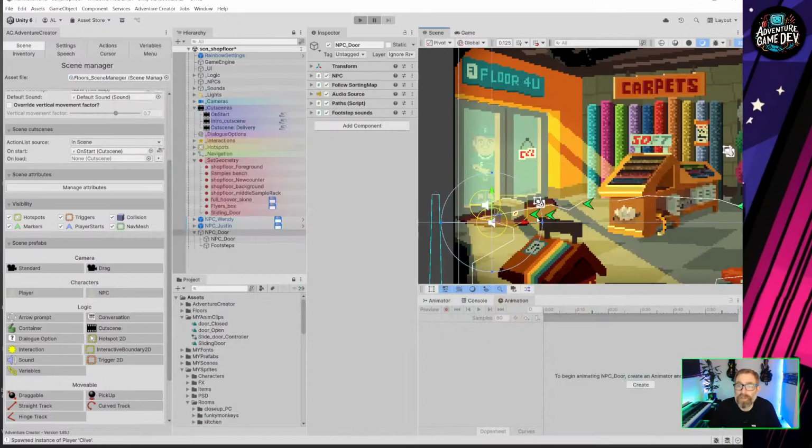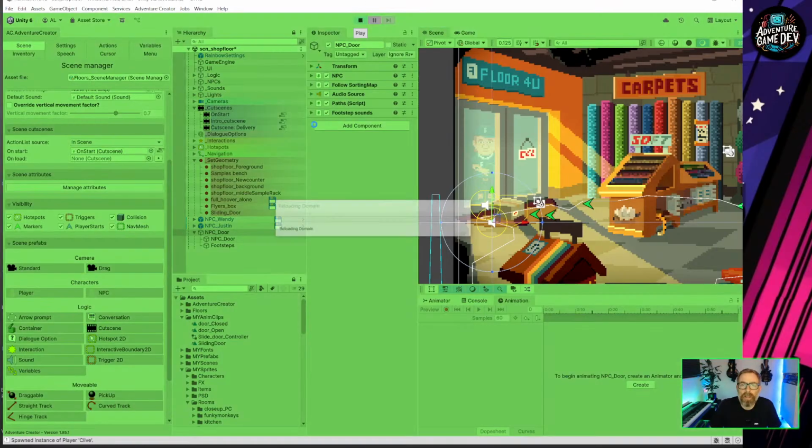I've now got it into Unity and I'm setting up the cutscene where the delivery driver Justin is outside the door. Clive walks in, presses a button which doesn't yet exist, I'm going to draw that in a second. Door slides open, conversation happens, delivery driver delivers parcel, Clive walks off, door shuts. That's the whole cutscene. So we're currently at this point.